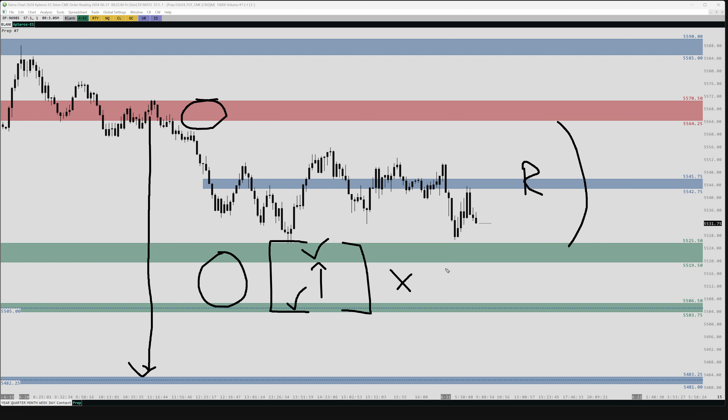This particular area really isn't a spot where you want to be getting short, because you would essentially be getting short in a contextually bullish zone — it just wouldn't be the place to be aggressively short. The only caveat is if this market shot straight down through aggressively and everything confirmed extreme bearishness. Otherwise, in this zone, you're still technically bullish on one of the main timeframes. There are just two very obvious trade locations from lower timeframes — I made them into two different lines in the sand with a no-fly zone in between.